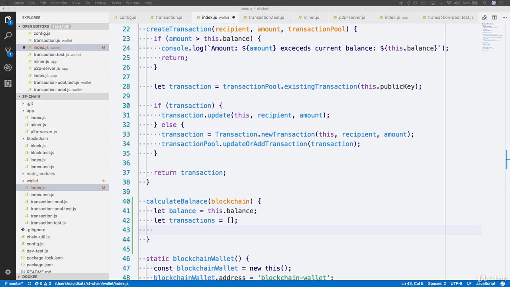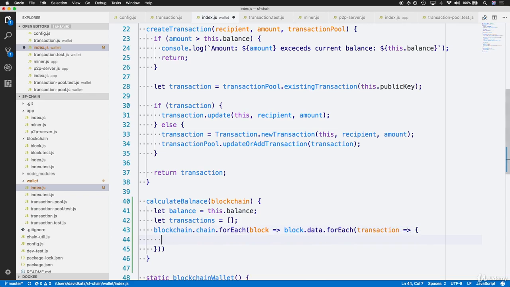And then we're going to run a forEach loop on each block within the chain to look at the blocks one by one. The blocks consist of a list of transactions, so as we look at the block's data, we'll also run a second forEach loop on the data of that block, which is the list of transactions. So first, we run a loop on the blockchain itself, and then we look at each block one at a time. Now, what do we do with that block? Well, we look at its data, and then we also run a forEach loop on that, so that way we can look at one transaction at a time. And for each of these transactions, we'll call transactions.push(transaction).